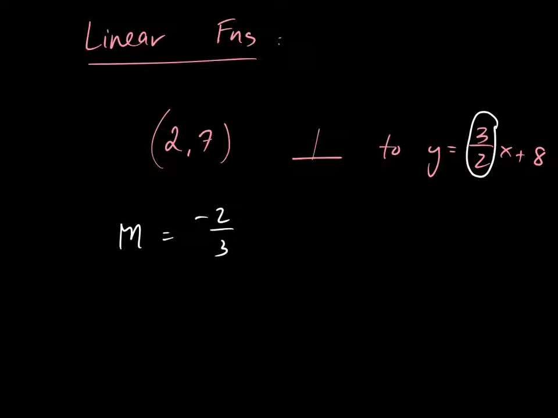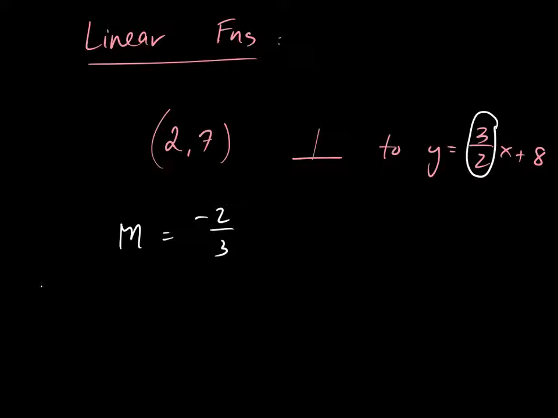All of which will give me the same answer. It doesn't matter which way you choose. If you remember that in standard form the slope is negative a over b, then you got your a and b value right there from the slope. If you want to just plug in a point slope, because you have a point and the slope, it makes sense to do that, I agree. If you like y equals mx plus b, and you plug in the slope, and then use that point to find b, it's the same thing. Whichever way you want to approach it is fine.